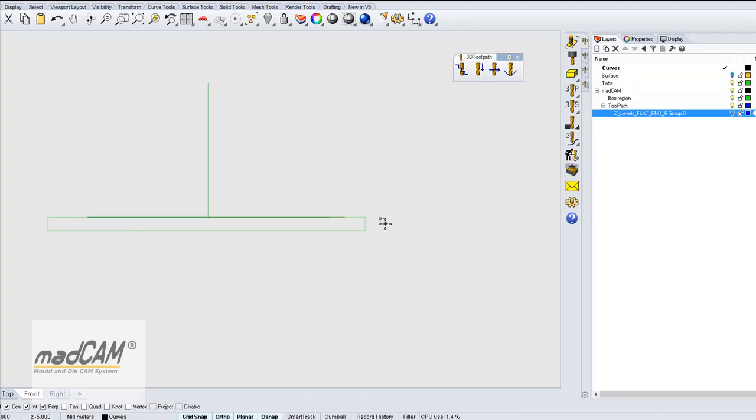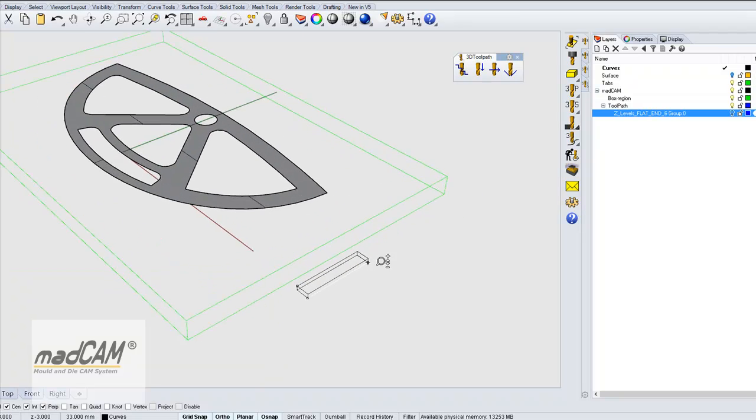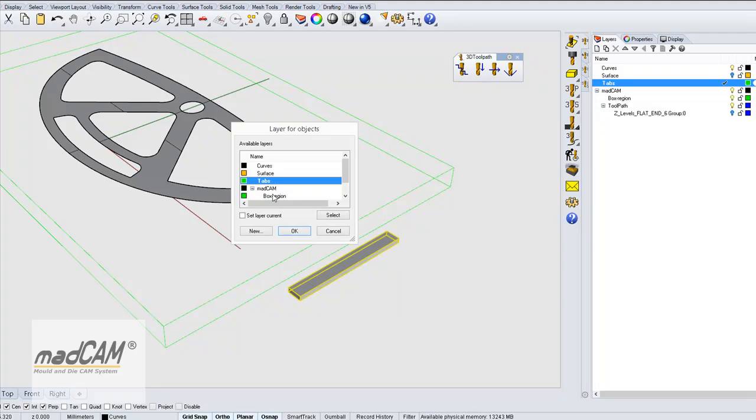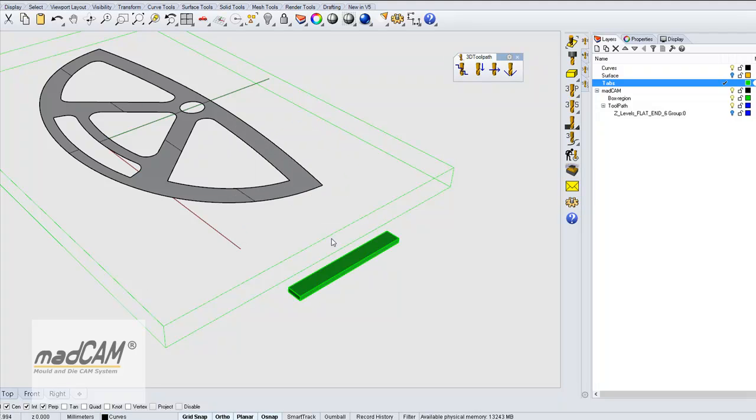We can draw a rectangle that will be the size of the tab, and then I can extrude this for the length of the tab, and we can move this to a layer, created a tab layer like that.